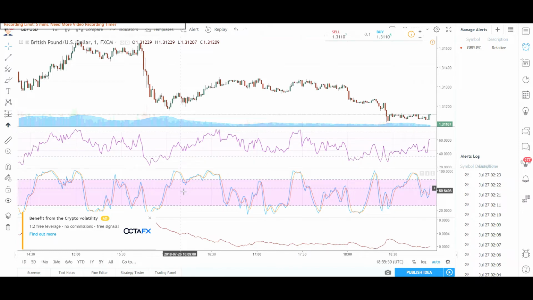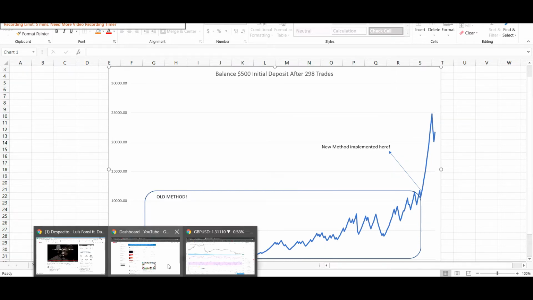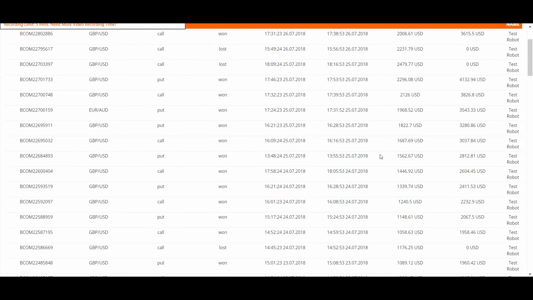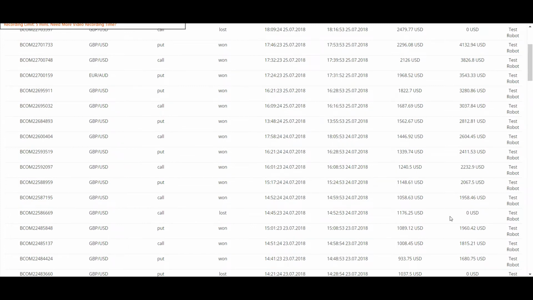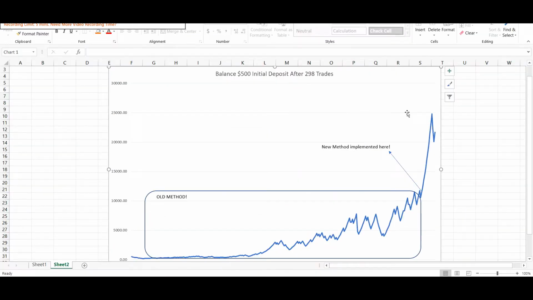The first day, for example, if you were to see my balance, this is the old balance in this box that I picked up at about 11,000 over here, and after applying the new method, I got a massive winning streak that brought my balance way higher to 25,000. If you check my trading history, I had a massive winning streak on the 24th, which is the day where I tested. On the 24th, 1 2 3 4 5 6 7 8 9 10 11, an 11-trade winning streak that instantly doubled up my account. That was on the first day of testing my new method.